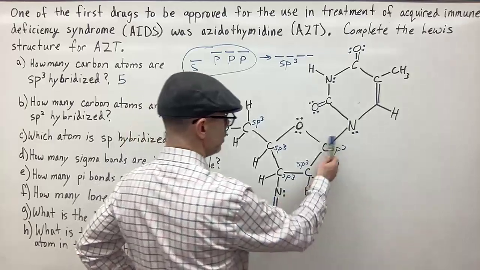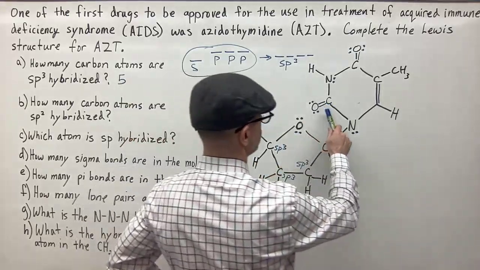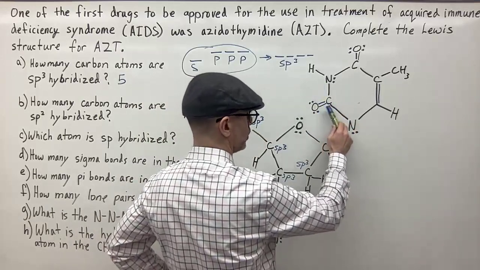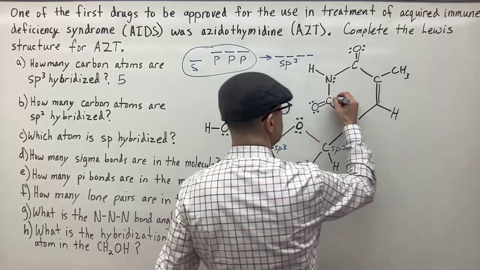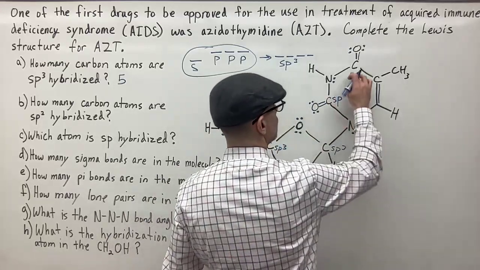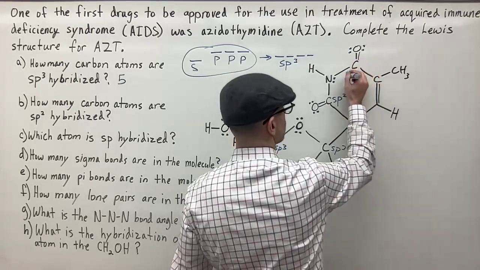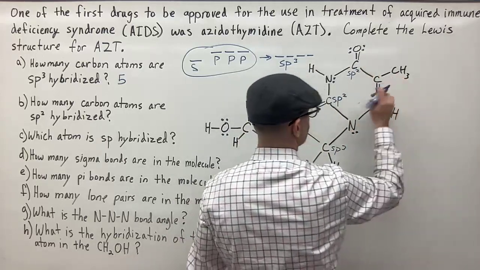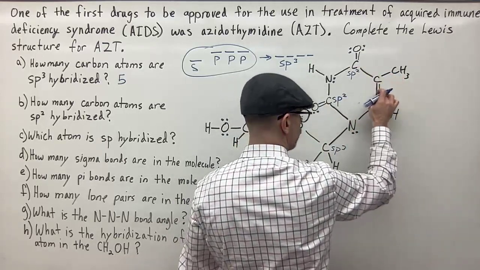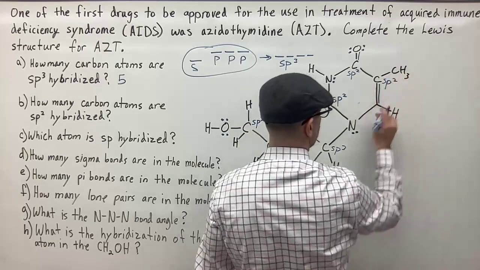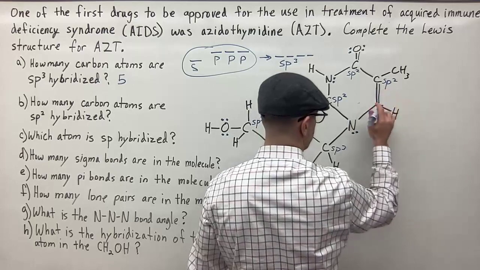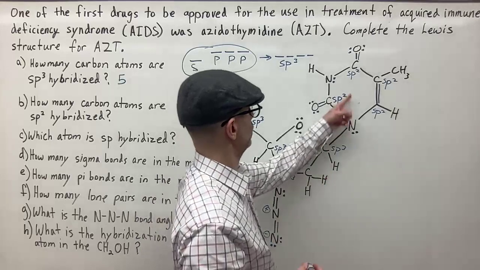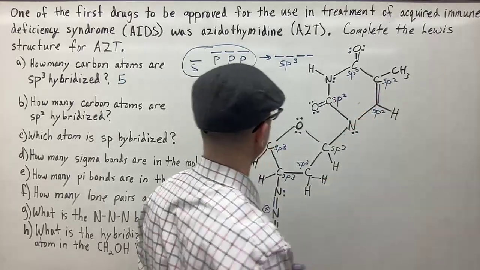So these, we already took care of these. Here, this carbon, right? A double bond is 1 electron group. So 1, 2, 3. So this is sp2 hybridized. This carbon, 1, 2, 3. This is sp2 hybridized. And both of these are sp2 hybridized because we have 1, 2, and 3. And this carbon has 1, 2, and 3. And so the answer here is 1, 2, 3, and 4.